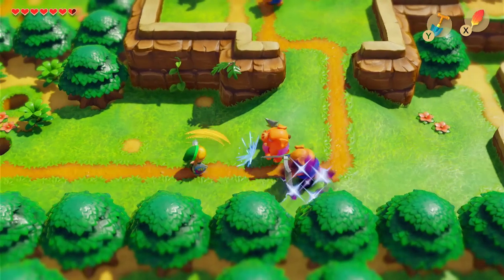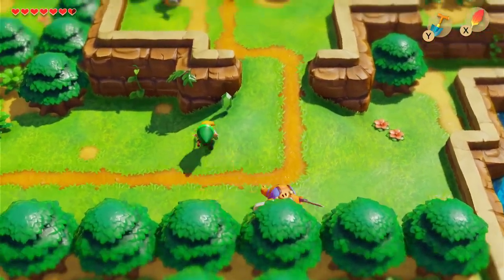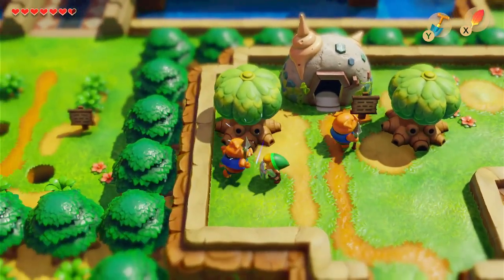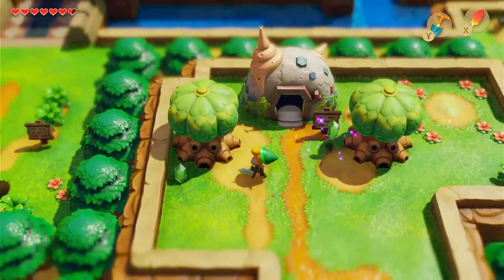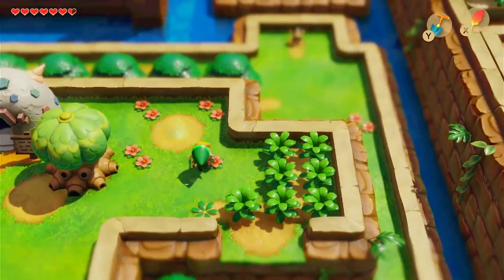Oh, wow, that's a bunch of moblins. Stupid moblin. Bye, moblin. Ooh, look, there's a seashell on top of that building. I wonder if that's where we're supposed to deliver these seashells. Basically, yes it is. But first, let's see if we can collect another one.